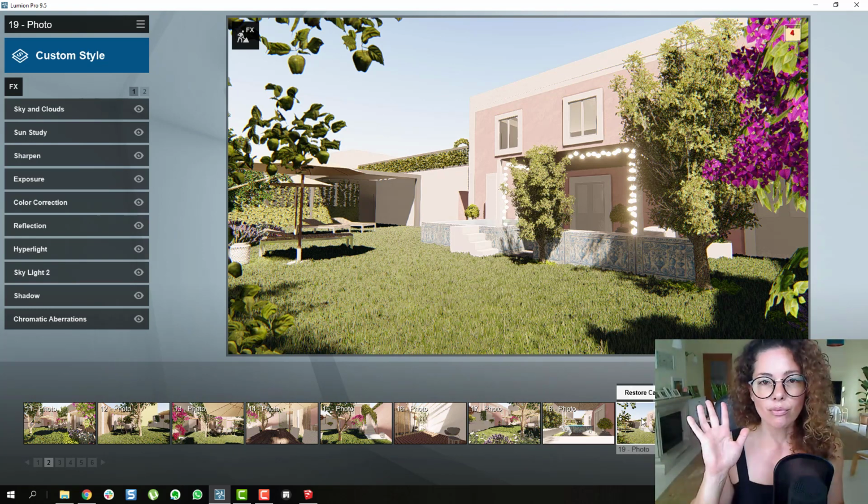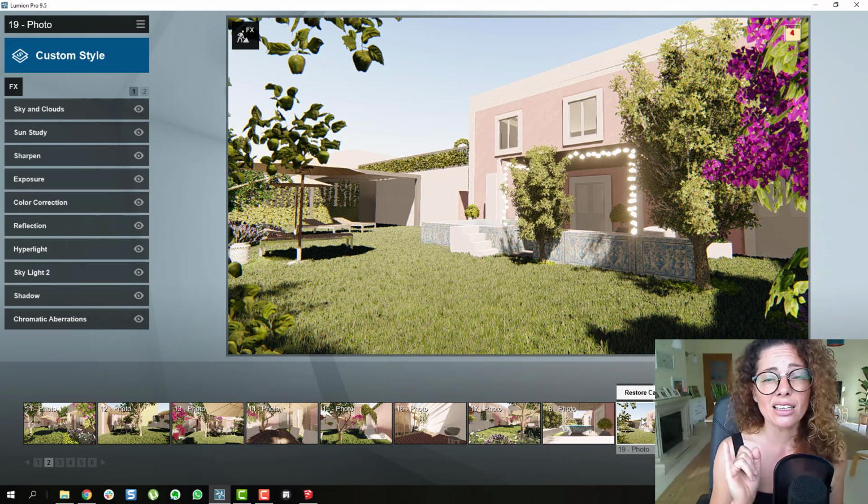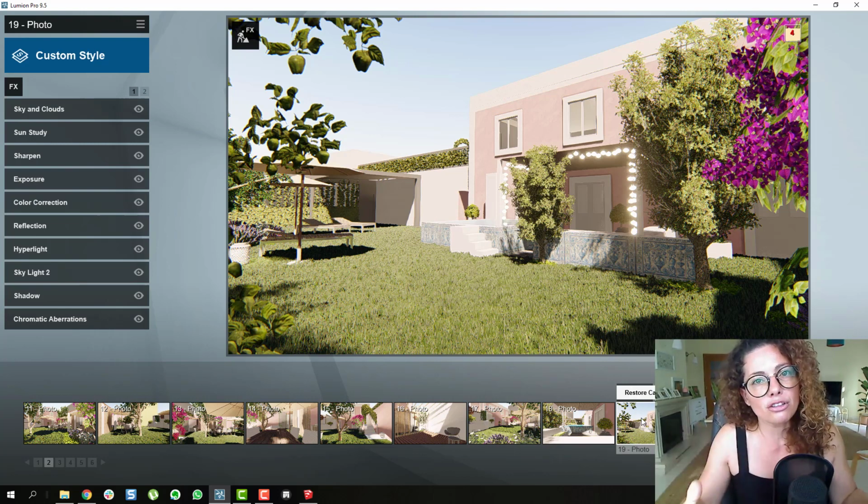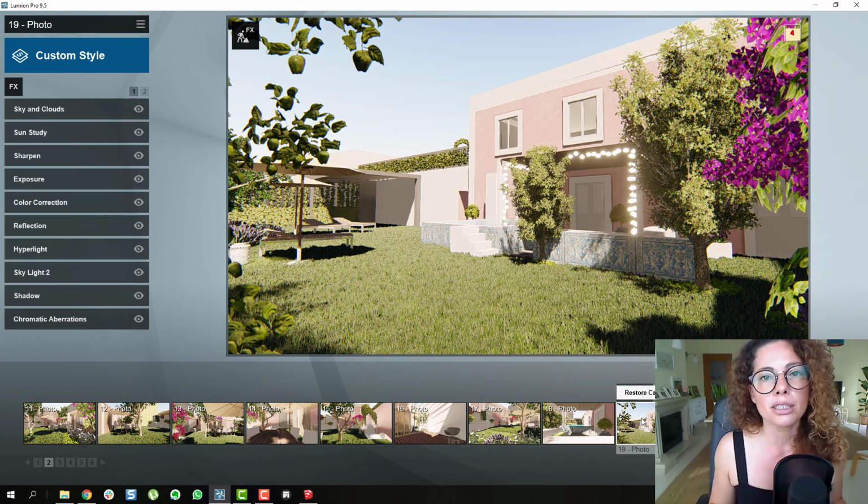So let's do it again. Number 1, ease of use, and it's fun. You're playing around. It's like a bit of a virtual reality mode, and I love it. It makes the work really fun. The only part that's more boring, if you don't like it, is the SketchUp part, but Lumion makes it really fun. So number 1, ease of use.